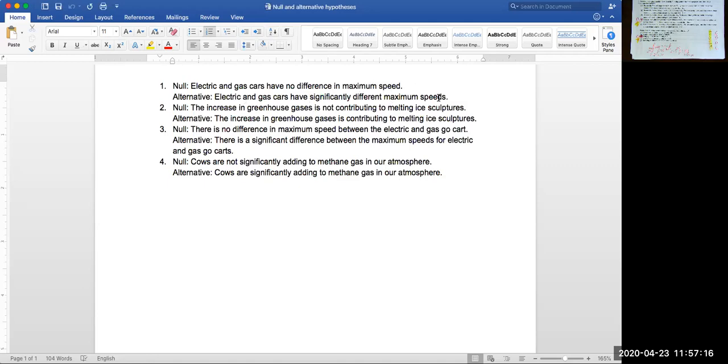Speeds were okay, obviously defined as kilometers per hour or miles per hour. The biggest thing I see here that you have to operationally define is greenhouse gases. For maximum speeds, you would have to decide on a straight track or a curved track. If it's curved, you have to discuss the suspension and tires because that has a lot to do with the driving capabilities. Let's look at the last one, just the last one I chose, one more.